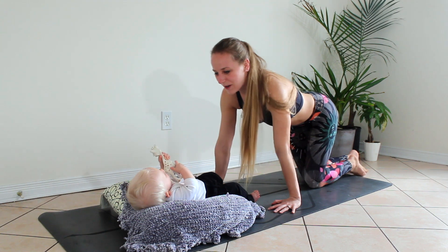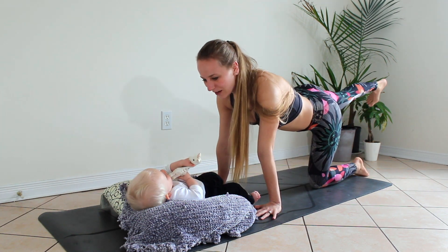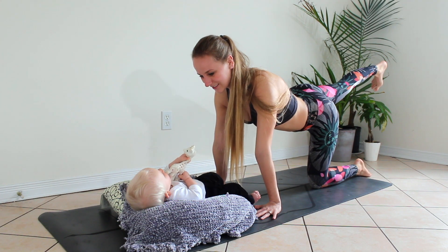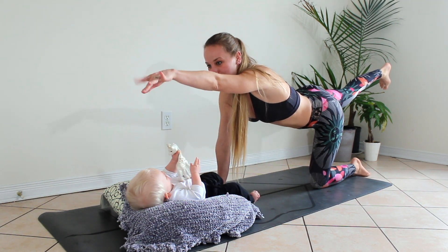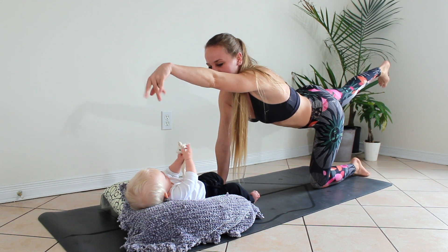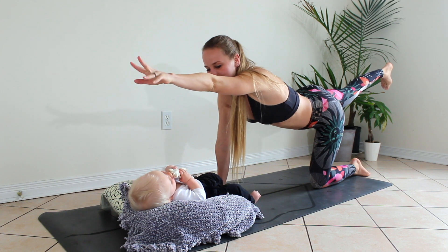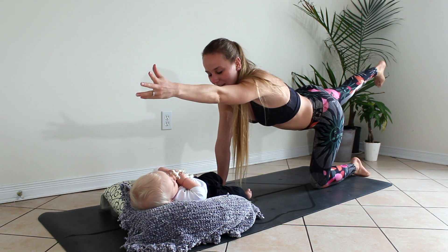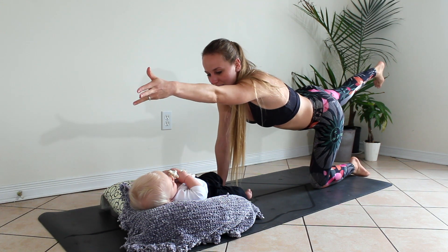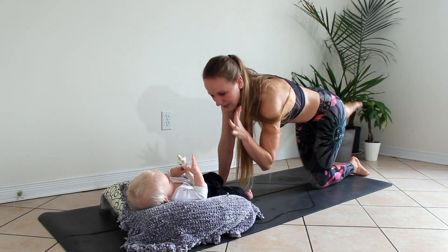Come back to your neutral tabletop. Take the next breath to press the right heel back and away, toes to point down, setting up for tiger pose. Left fingertips will lift up — maybe you play with the fingers to draw baby's attention. Find your stability here, using your core strength, hip strength, and shoulder strength. Exhale, come to tap — elbow and knee together.